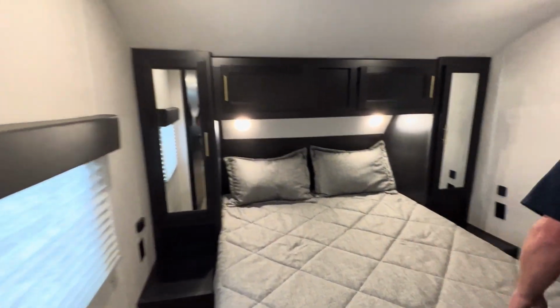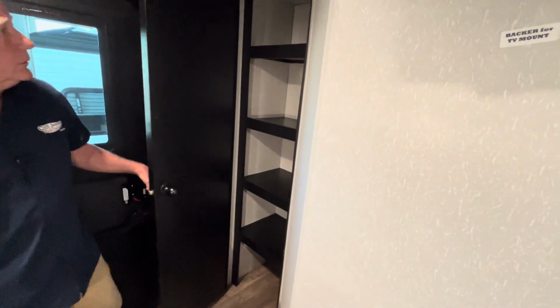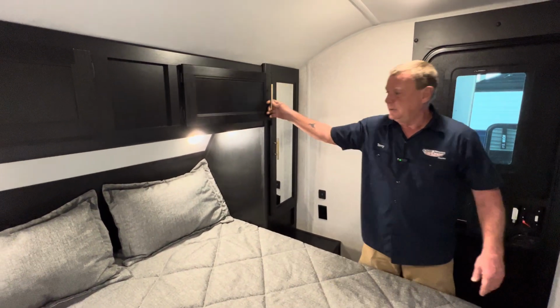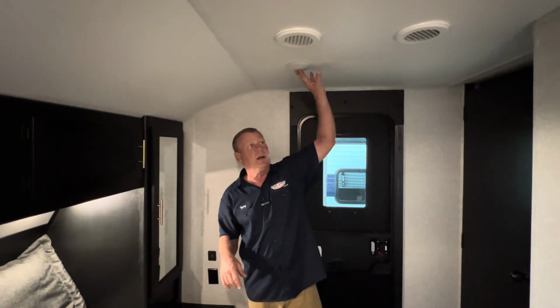So this is your bedroom. It comes with a nice closet, the 264, right here. And then you've got storage underneath your bed, wardrobe on the right and left, storage up at the top. And all these lights in here are independent. Like I said, you have to turn them on and off by hand. There's no main switch for that.